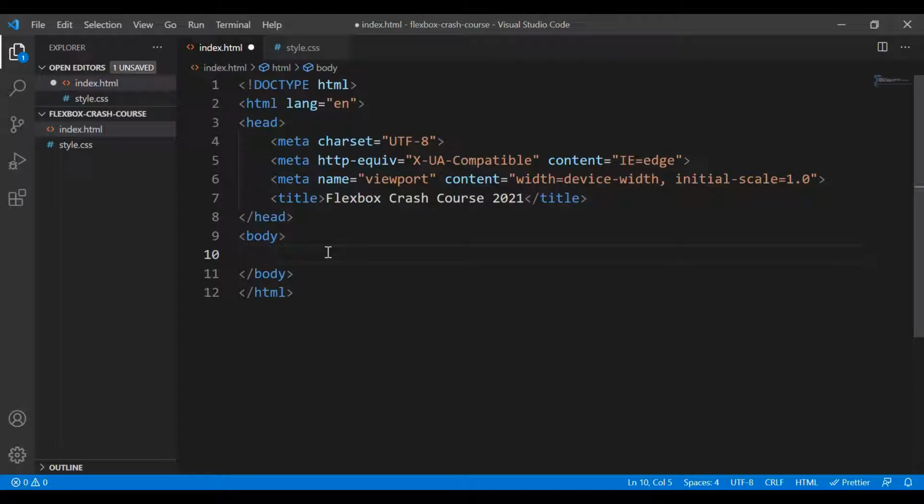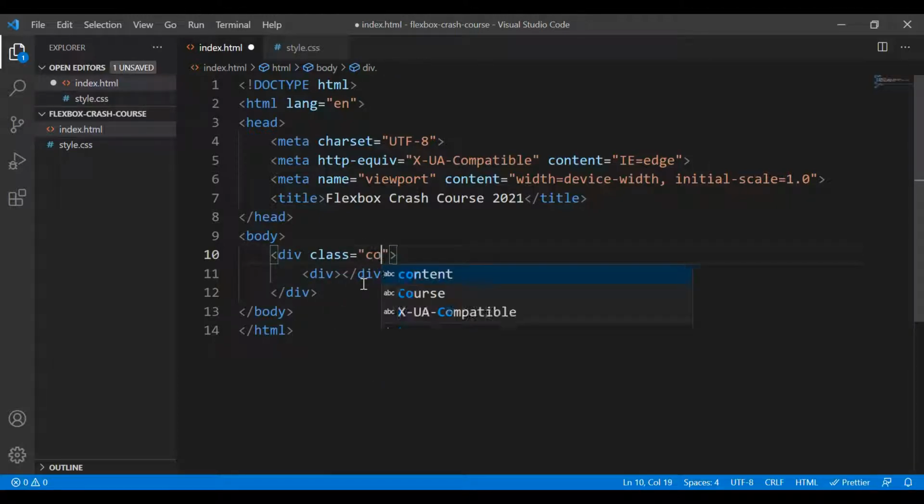Inside the body, I'll create a div tag, right? So this will be the parent, and inside this is like the child. Here I'll give this a class called container. And inside here, this will be the class called item1, right?